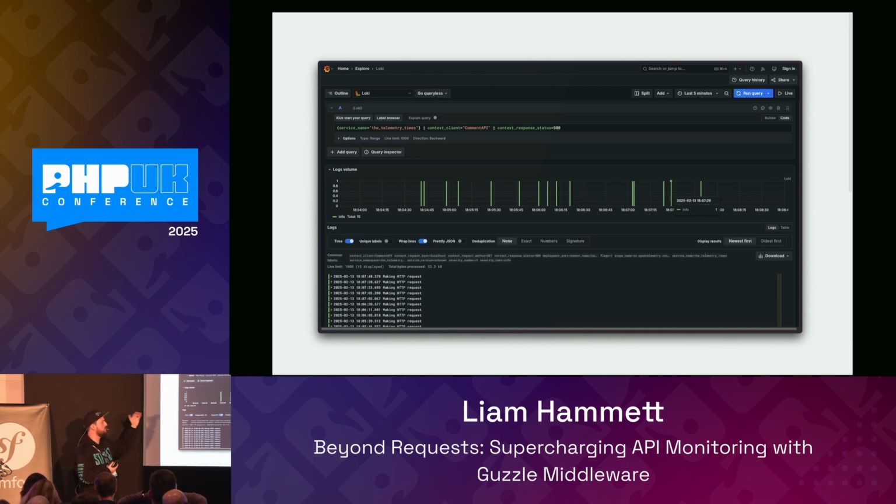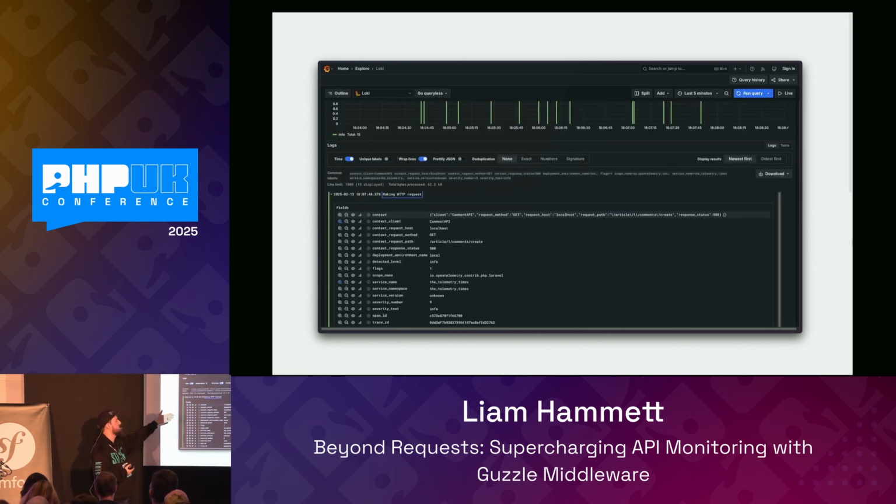And we can drill into this now. We can see we are still getting some 500 errors from that commenting API. We can see it on the graph here and on the timeline. So down here, where we've got our logs displaying, we can expand that and start to look into them.